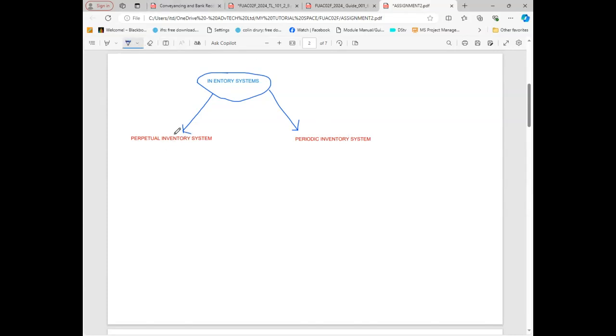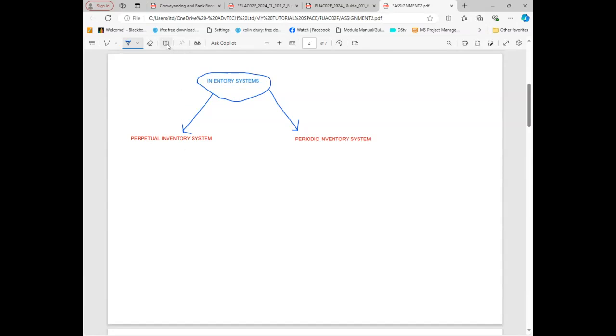So this system, as you can see, only affects what? The inventory. So you need to be careful when you are talking about inventory. How can we talk about inventory? It is when you buy inventory, when you sell inventory. Sometimes we take inventory for own use. Are we together? Yes. So this system only affects that. But firstly, let's understand what these systems are.